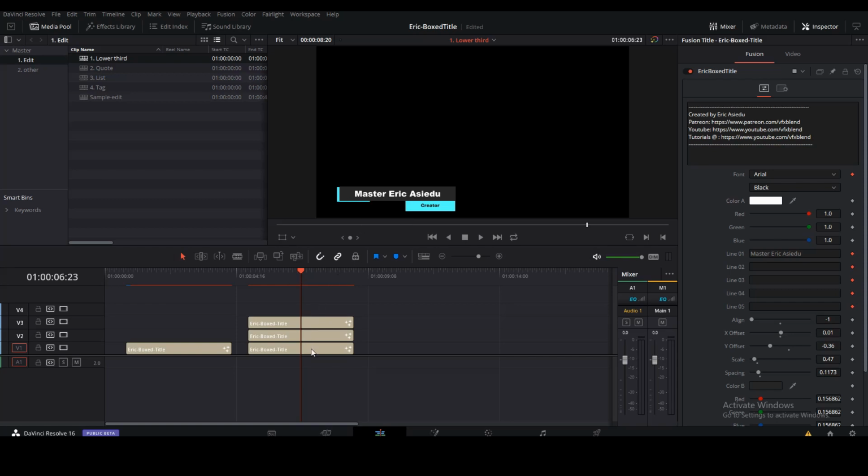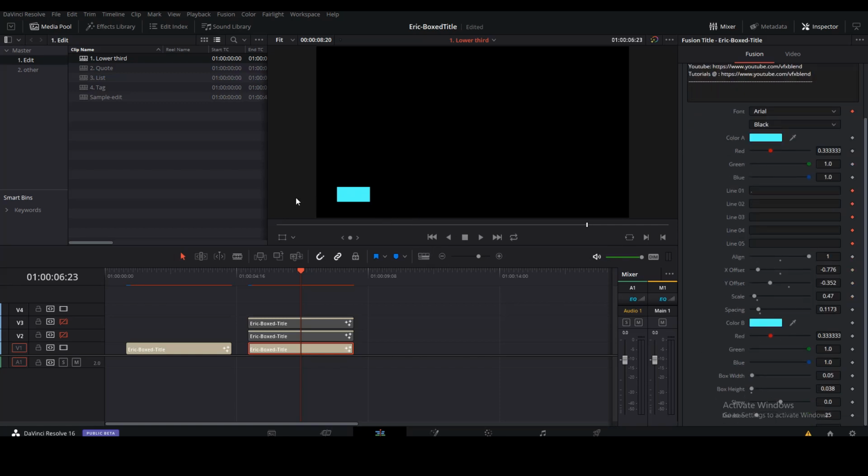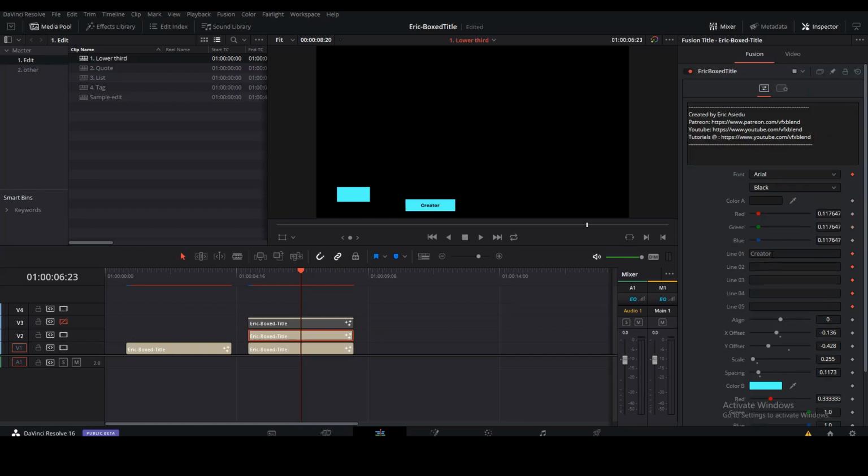Look, that's cool. So if you shut the layers down, you can see I shut the first two layers down. You can see what I just did. I used just a box title, and then the first one here, I just put a dot on the first line just to get the border width, and then increase the border width a little bit and place it there. And then on the second one, what I did was I just created this creator and then put it on this side. And then on the last one, it's just a main one, I put the name there. So simple, with these simple steps, I got this cool animation.